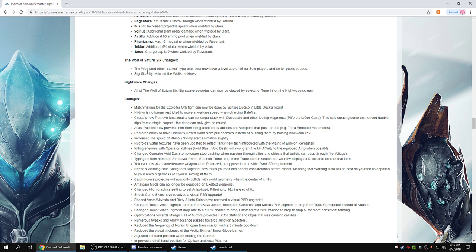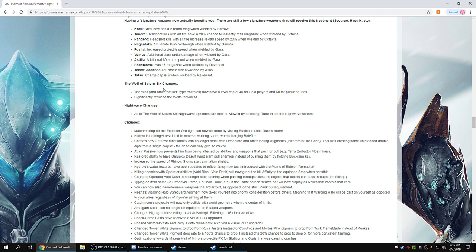Here we go. The Wolf and other Stalker type enemies now have a level cap of 45 for solo players and 60 for public squads. Significantly reduce the Wolf's tankiness. Yeah, no shit. Like, it took 15 to 25 minutes to take him on. Like, the fuck? Come on, DE. Thank you, though, for the patch. Nightwave changes. All the Wolf of Saturn 6 Nightwave episodes can now be viewed by selecting Tune In.